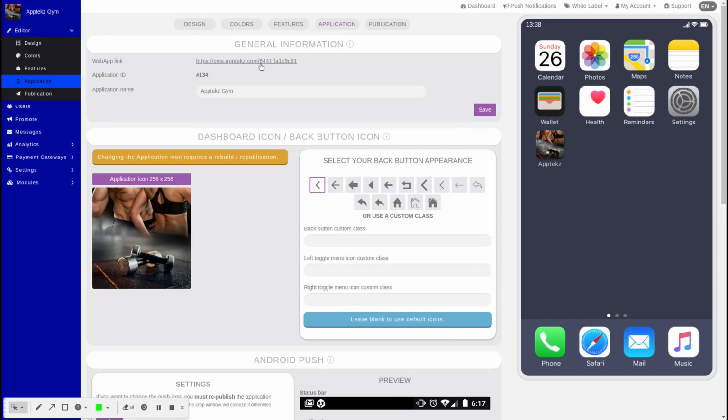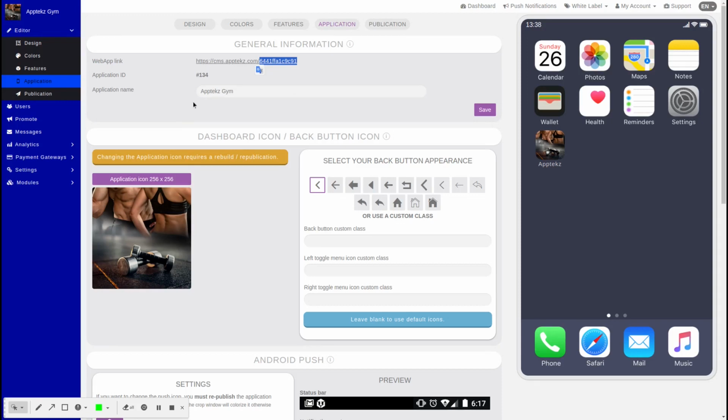And this number from 6 to the 1 at the end, right here, this is the app ID that we're going to use to map the PWA, and you're going to fill out a form in order to get this mapping completed so that we do it on the back end for you so that everything works as expected for your client.